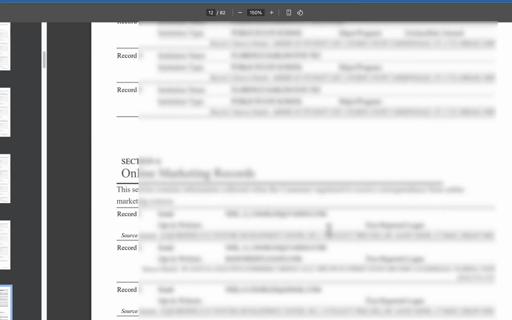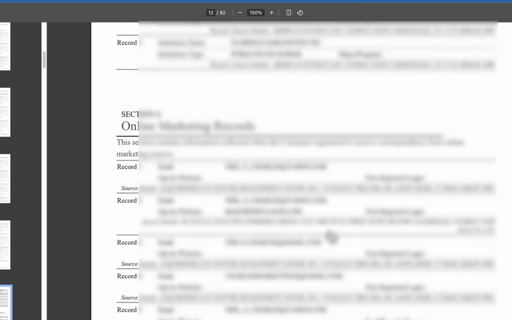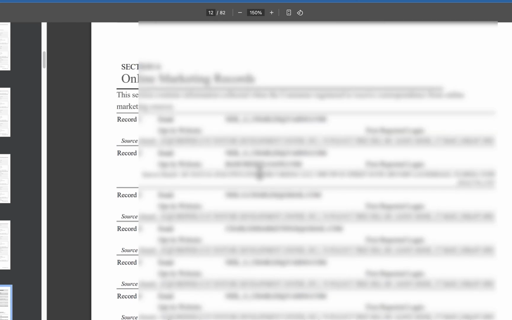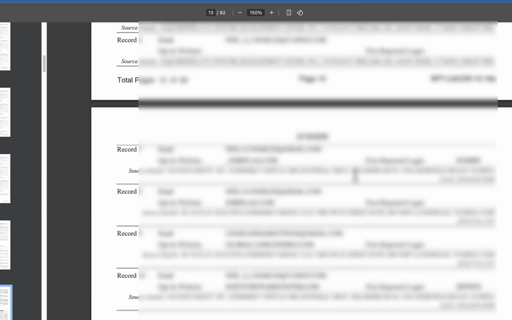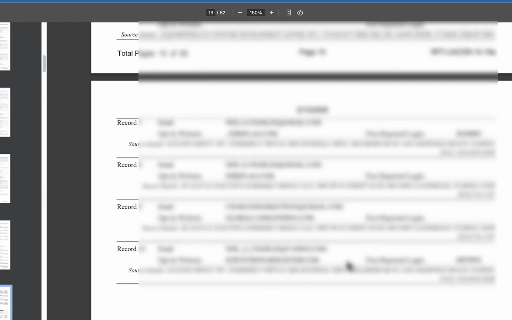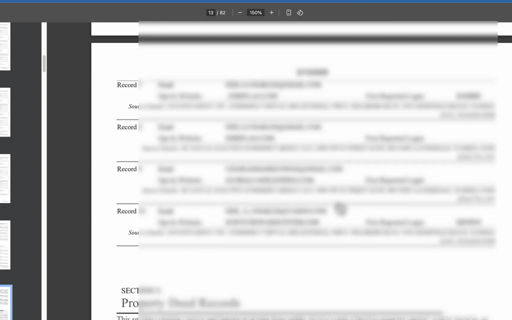Now, online marketing records, this will be emails and companies that you've submitted information to. So if they have it and they're on this list, they might show the website you visited where you actually put this information in. Like one thing says here, badcreditloans.com, and that was with my old email. Then I see jobsflag.com, Global Cash Lending, and Survey Reward Center. All these companies have different email variations of me.